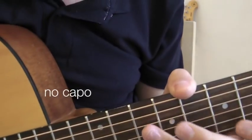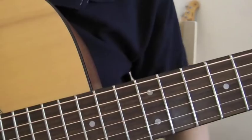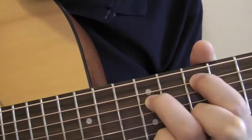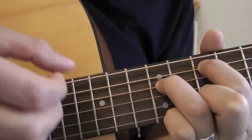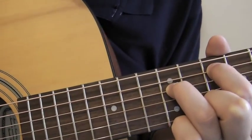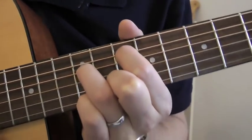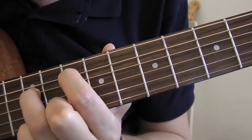Okay, so those of you with no capo, the first chord, which is a G chord, I've got my index finger on the A string of the 10th fret, my ring finger there at the 12th fret of the D string. Now, if you want to, you can just strike those. Sounds lovely if you bring in some of the open notes. So that's your first chord. That's a G. Then it goes down to an E minor.